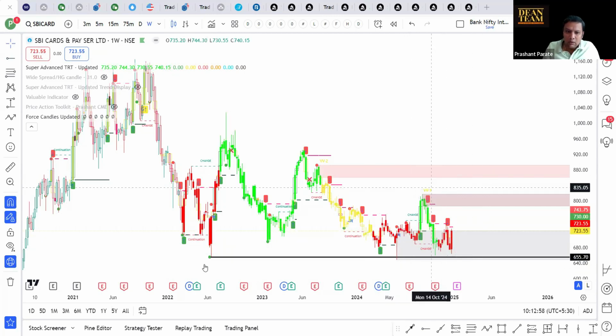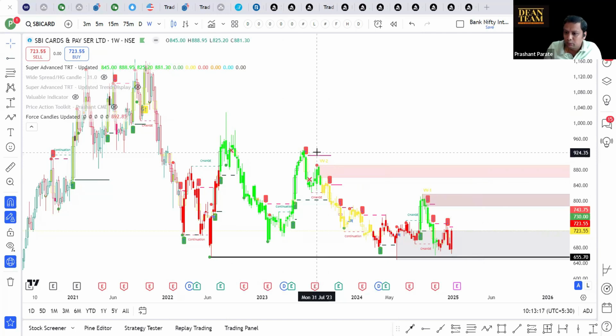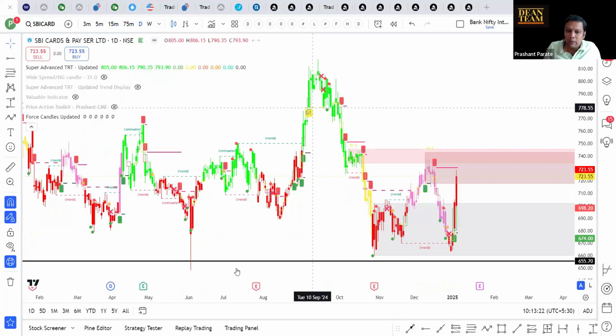That can be a spring. This is a strong phase A, phase B is neutral, phase C is possibly this spring, and this is the secondary test. The secondary test is established, so one can buy here as an investment and keep the stop loss below 640. And I can expect prices to go up to this high also, up to 900 levels, but my only buying opportunity will be a retracement entry based on either the daily chart or the 75-minute chart.